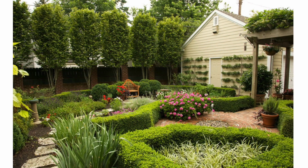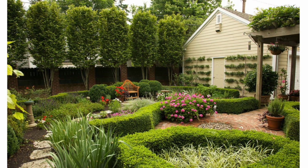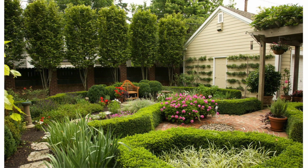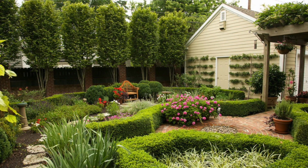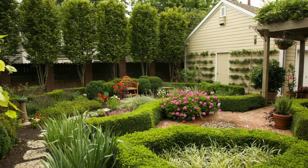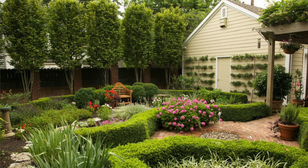So we've got hedges. We've got plants planted inside of the hedges. We have tall plants, this is lemongrass. Then we have smaller plants with flowers on them. Look what they even did on their garage. They put plants growing on the side of their garage. So there's so much you can do with your backyard.